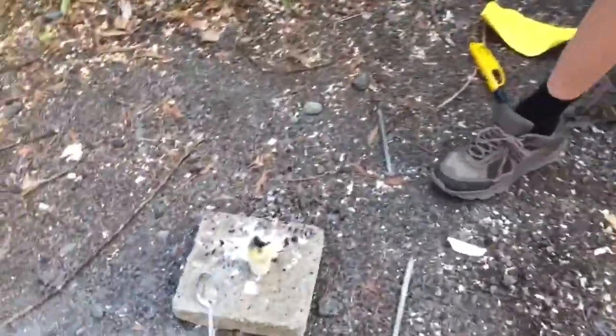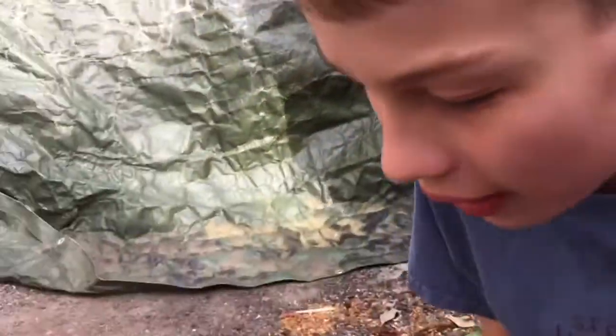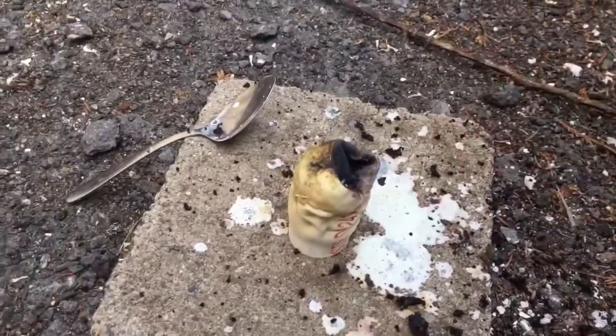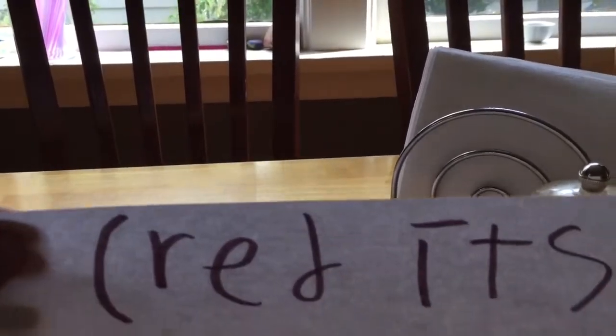That's how you make a sugar rocket engine — it helps if you soak it. Let's move over here, that's plastic. As you can see it was pretty hot — you can see the burned out husk in there. It was pretty hot because it melted that. I'm gonna go get some water to douse this.